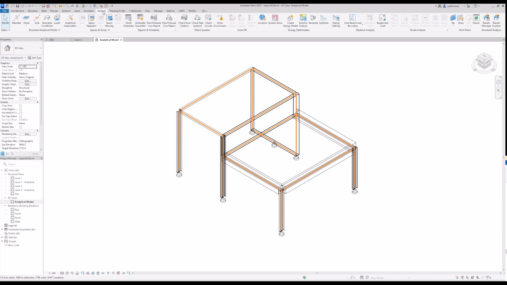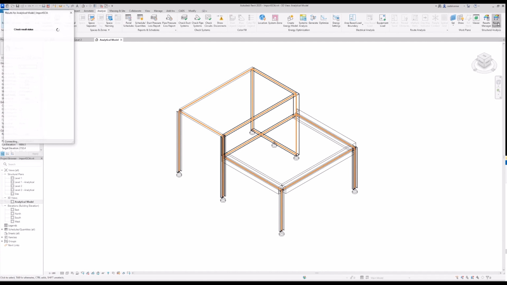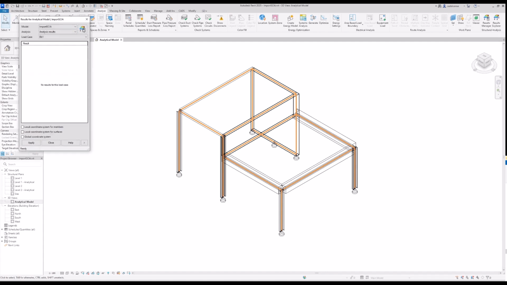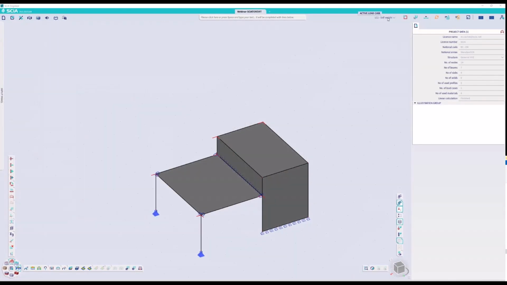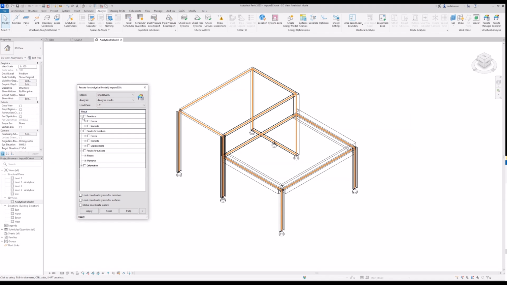In this tab at the end, you can find the Result Explorer, and in here you can select which results you would like to see. In this case we can make a selection, but I'm going to select the load case self-weight, which is load case 1. That's the same as what you define in SCIA Engineer, so for me that's the self-weight that we take into account, and then we choose what results we would like to take a look into.